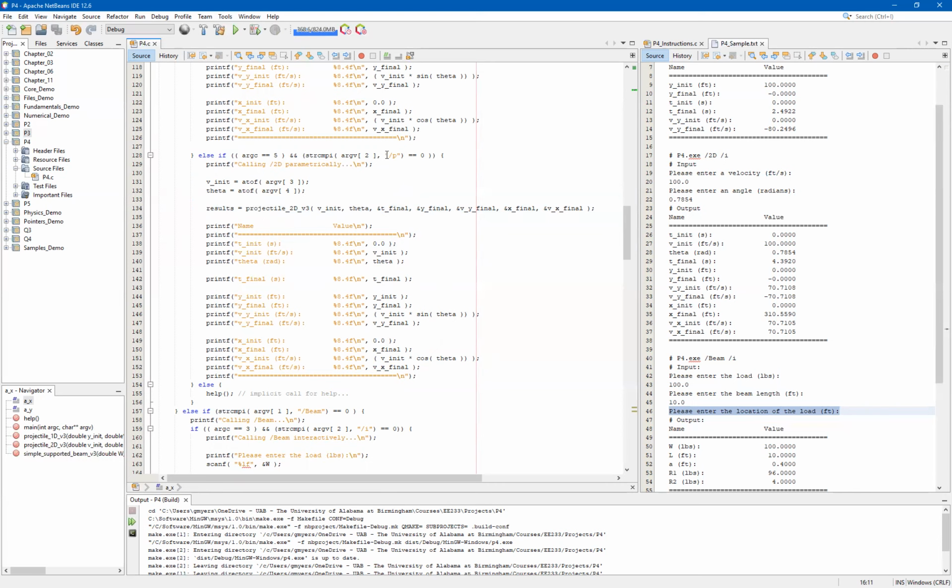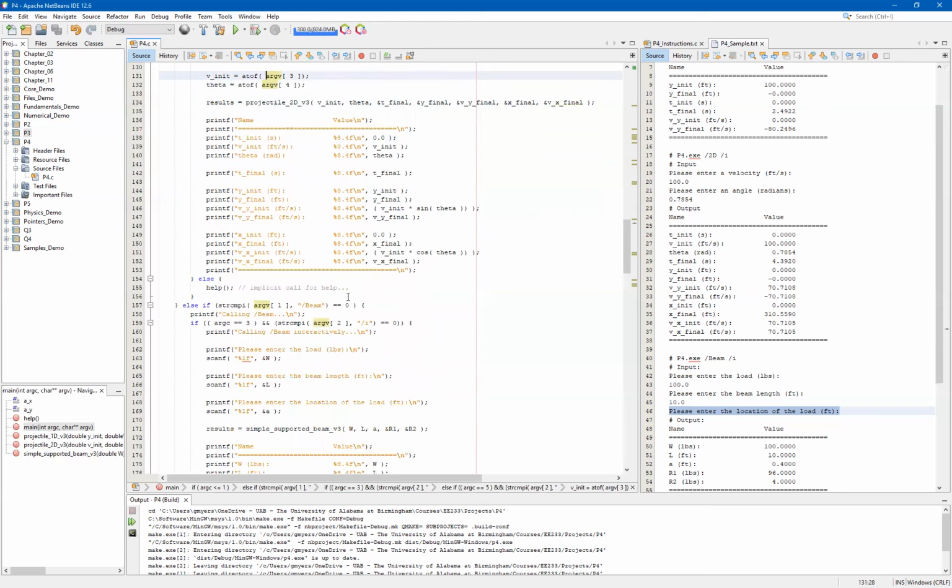You'll notice also here with the /p, much like in version P3 of this project, that we have used our A to F to capture the argv[3] and assign it to the v init variable, as well as argv[4] to our theta. We did not do any error checking. In other words, we needed to make sure that we actually got a valid value for v init and for theta. Again, that's outside of the scope of this P4, but just be aware of the fact that you need to start thinking along those lines.